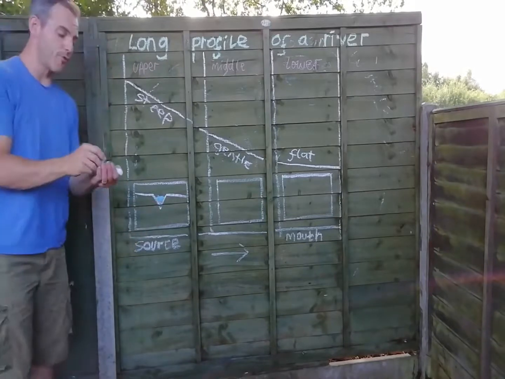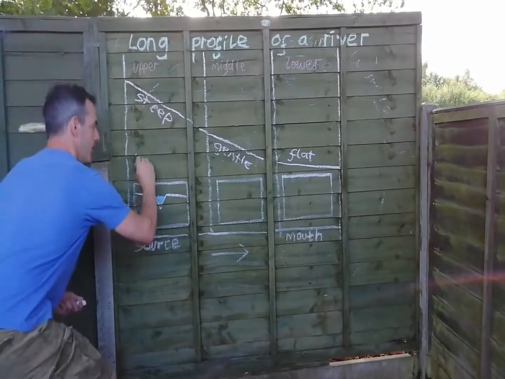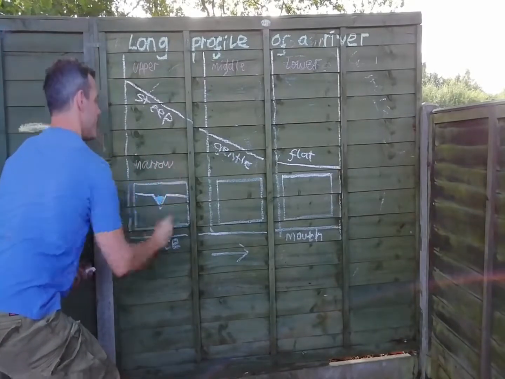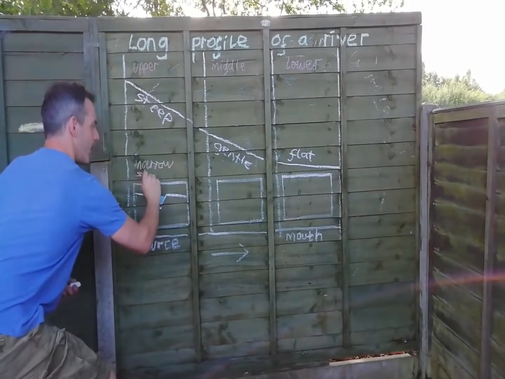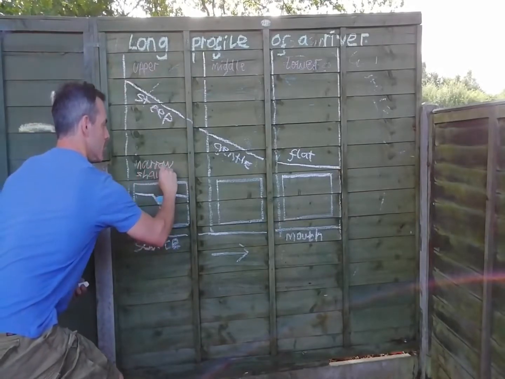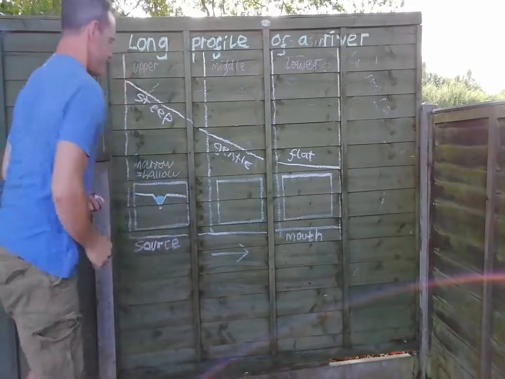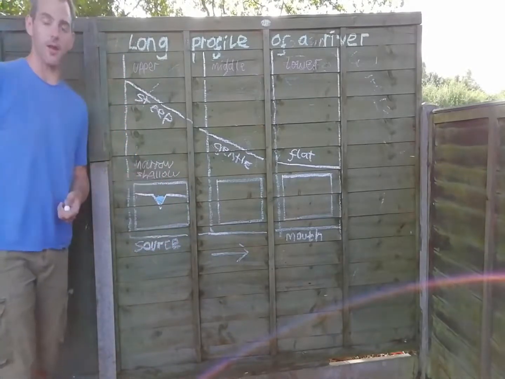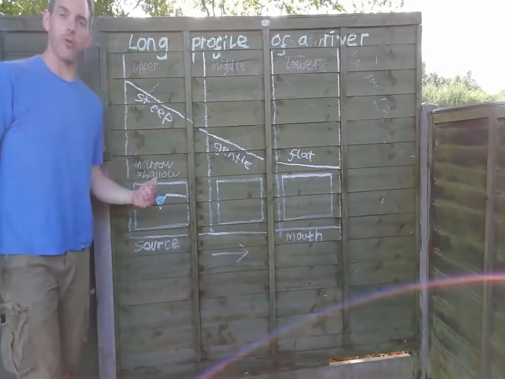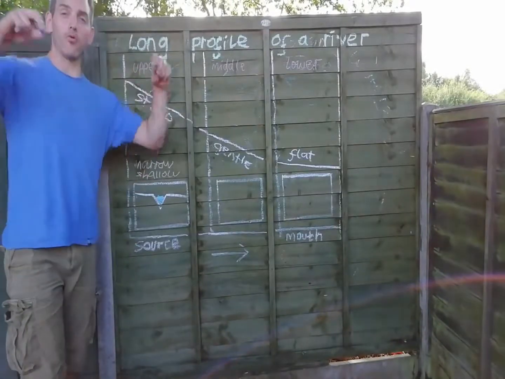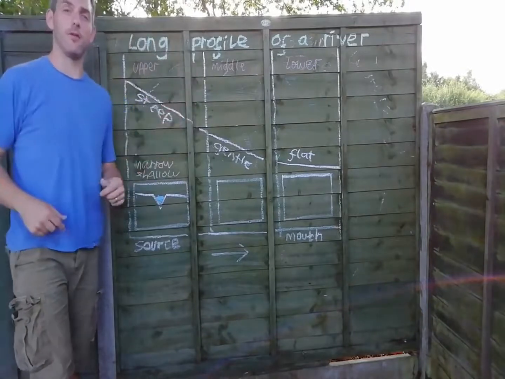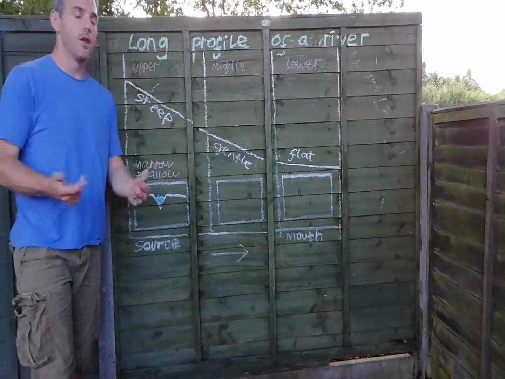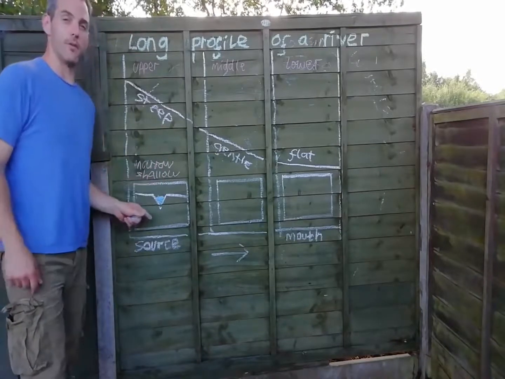The shape of the river channel is narrow and shallow. Okay, so the river channel in the upper course is narrow and shallow. That's because you don't have much water, because the river in the upper course is lots and lots of different tributaries. Each one of those tributaries doesn't have a very high discharge, so therefore not much erosion happens.